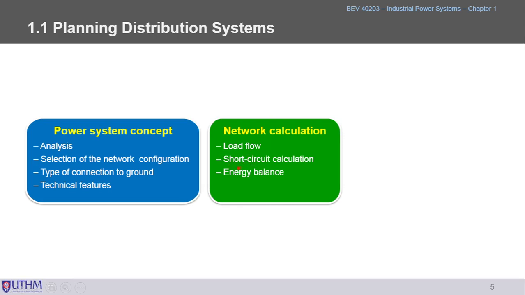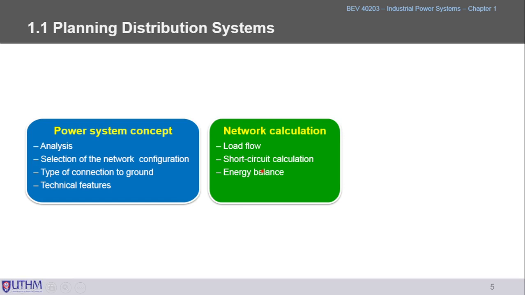And another thing is we try to analyze the short circuit calculation. And why short circuit calculations? Because every network in the factory will have limitations. We have limitations in terms of the short circuit capacity. The larger the short circuit capacity, the more stable your power system is. That means the larger the short circuit capacity of your plant, the more stable your power plant.